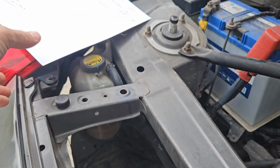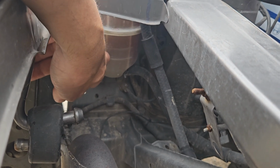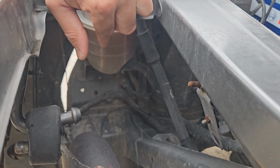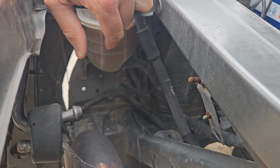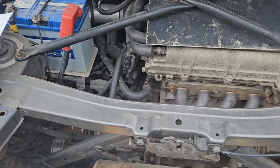You've got the coolant bottle off to the side here. It should be between low and full, ignore mine, and then it should go up when you're running it by an inch or so because it expands. It shouldn't drop unless you've got a leak. The coolant system is very good on these.